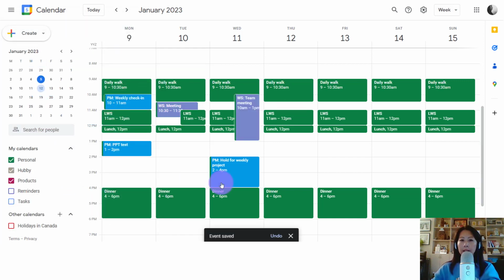So that is what my week looks like in terms of paid jobs. And again, I could have made this into its own calendar, called it the writing studio calendar, and called my project management job my project management calendar, but it's too much for me. I'd rather just have everything on my personal calendar so I'm not forgetting anything. When I'm looking at this calendar, I know I'm seeing everything that I have. Now I have some personal things too that I want to do next week.